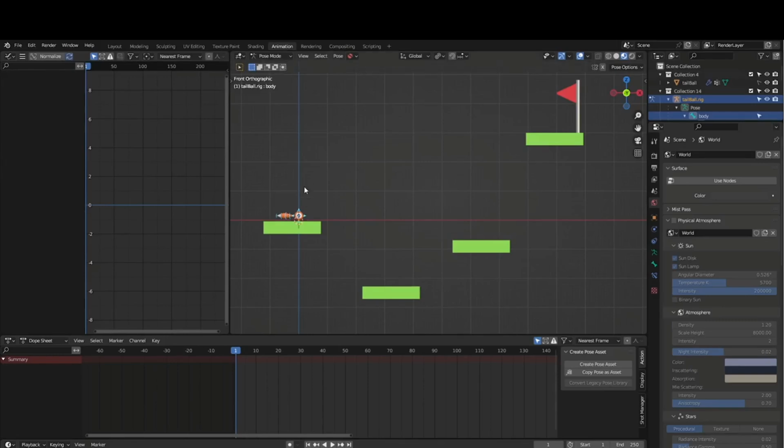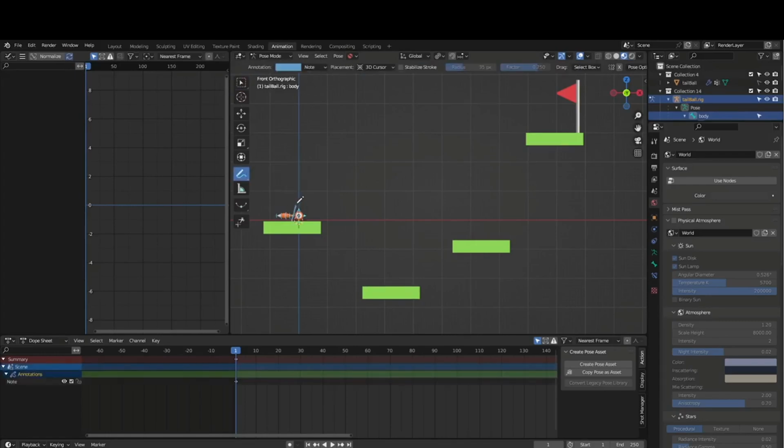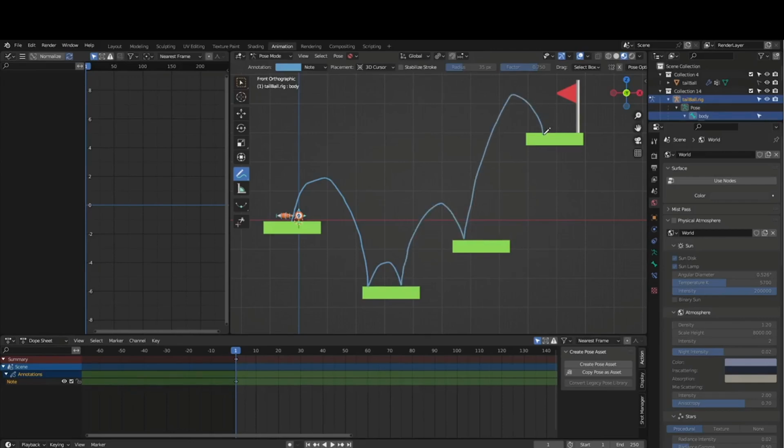So before we do that, we're going to draw our annotation. So press T to open your toolbar. We're going to select the annotations tool, and we'll do our best to draw arcs that are nice and smooth, and you need it to get to here. So some people do multiple jumps on like one platform. Maybe it bounces there and then bounces there and whoop. So let's go back. There we go. That's a bit better.